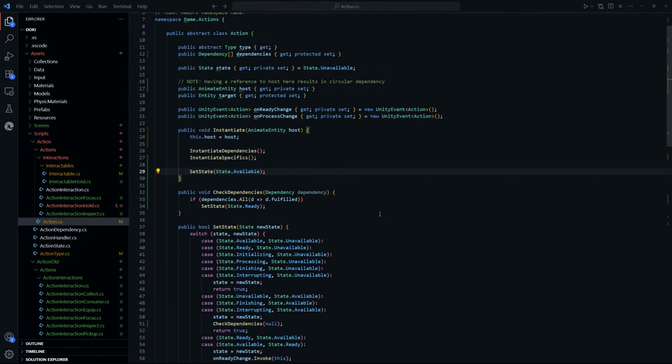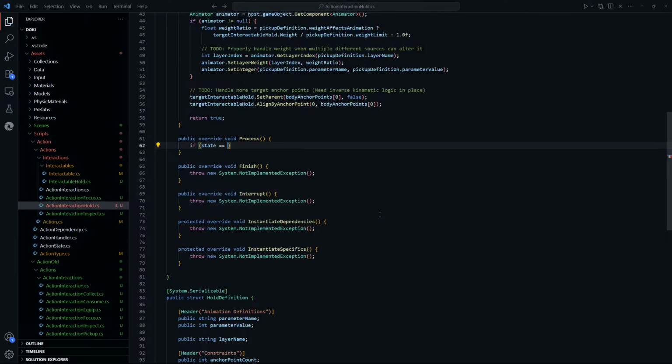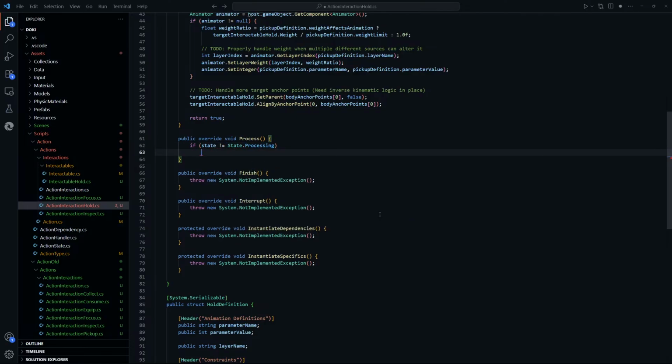We have public state get private set here. Do we want it as open as this? I'm wondering if I want a method that is called isInState or something like that. We do state, if state is not in state processing. Fuck, this isn't true.